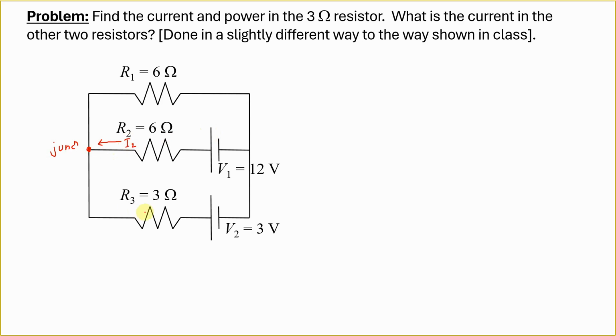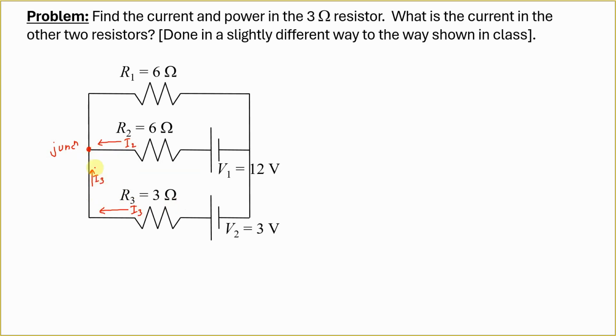All right. What else? So I see in the lower branch, I see that there is another battery, V2, that is again going to generate some current, and I'm sticking to my convention that current is coming out of the positive terminal and going into the negative terminal. So therefore again, I'm defining a current in this direction, and that I'm calling I3. Okay. So I1 goes into the junction, I3 also follows this wire and goes into that same junction.